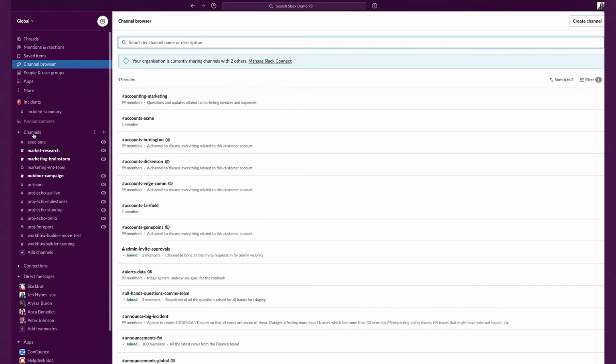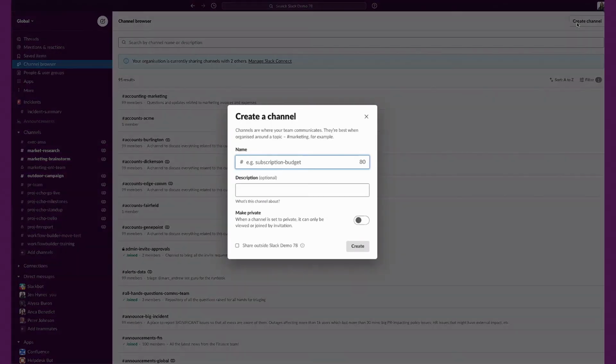Now, how do you create a channel? Creating a channel is really simple. In the channel browser view, you can simply click on Create Channel up the top, and then this window will appear. When you click on the channel name, you may choose to follow it based on the channel naming convention, but for the purpose of this training, I'm going to create it as a project channel for Slack training. And say, put in a description. Whilst it's optional, put this description in.